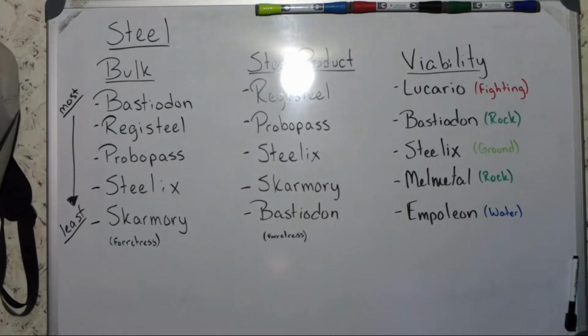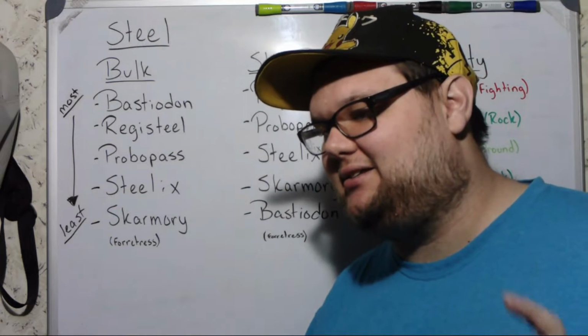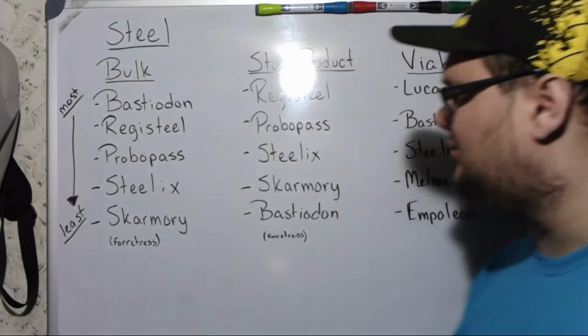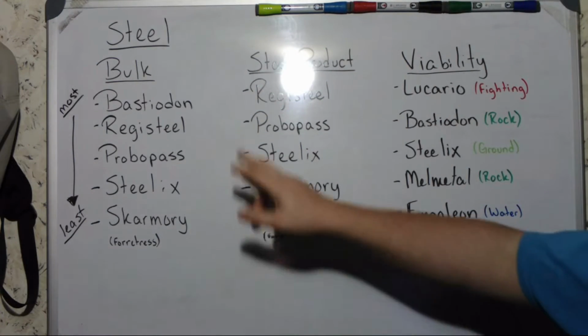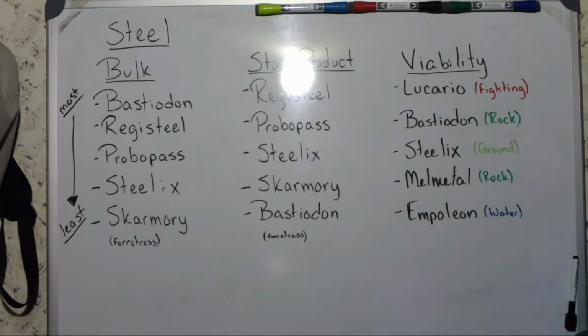Next we have Probopass. I decided to include Probopass just for the possibility that if he comes out before the cup ends, at least in the video, I'll have him here. But of course, as of recording this video, he is not out. He is kind of a weird Pokemon to really look at, but Probopass does come in third here. Steelix is coming in fourth, which we know a lot about Steelix being back in the Boulder League.